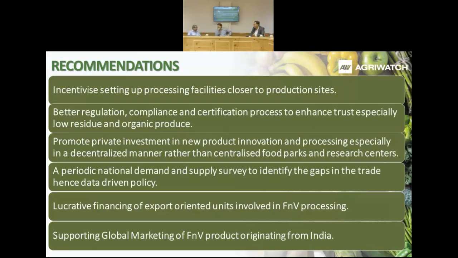APEDA does certification for the export side. They do. So that's why I always think that maybe we need to be more stringent for exports than just matching what they do, because they say your gauges were not right. They may change the test, and we may not have got to that test. But in terms of pomegranates, apples, and grapes, I think APEDA has done a wonderful job. 99% doesn't return. And if the SPS standard gets changed in any country, they have to notify the WTO. So there is some visibility on the SPS side.